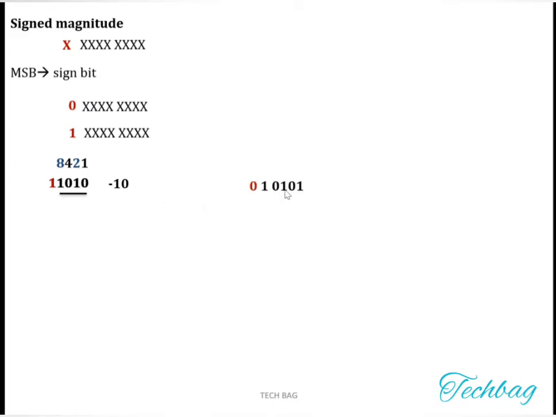Next one, 010101. Here the most significant bit is the sign bit and it is 0. So the given number is positive. The remaining 5 bits represent the magnitude of that number. I mentioned the weight. So 16 plus 4, 20, 20 plus 1, 21. So the decimal equivalent is plus 21. In sign magnitude representation, for any number with n bits, the first bit, that is the most significant bit, represents the sign. The other n minus 1 bits represent the magnitude.